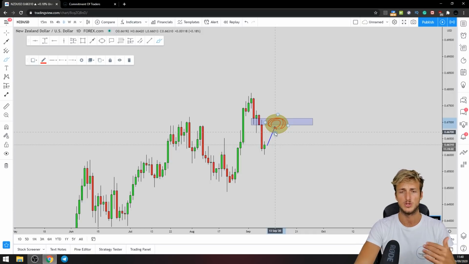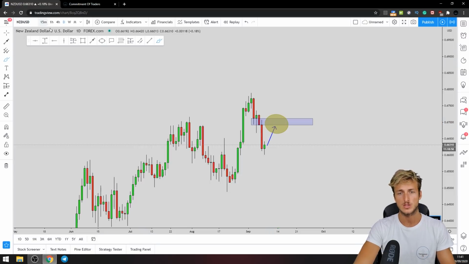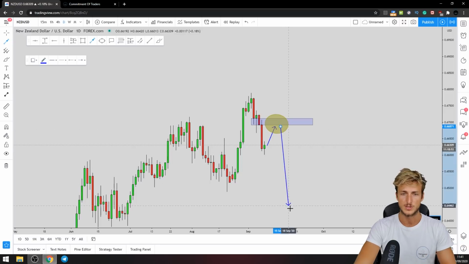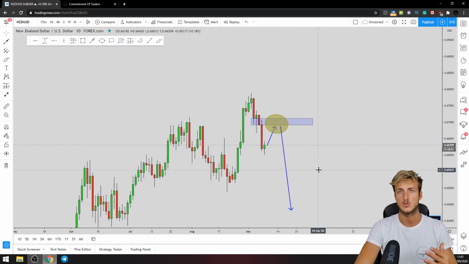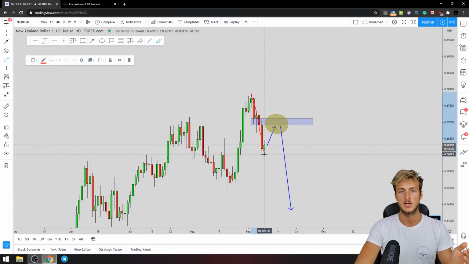And after the market shifts from a bullish to a bearish market, we will add NZDUSD to our watch list. And as soon as the market provides to us one of our valid entries with students, we will be taking a nice short with a very good risk to reward and very good probabilities for the move to the downside and for the market to actually complete this impulse, correction, and impulse pattern to the downside.